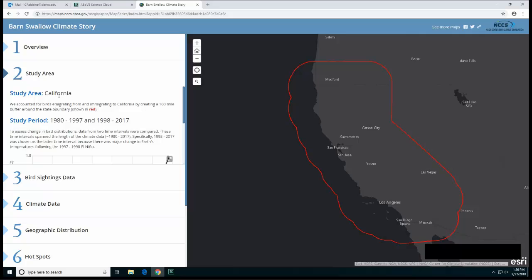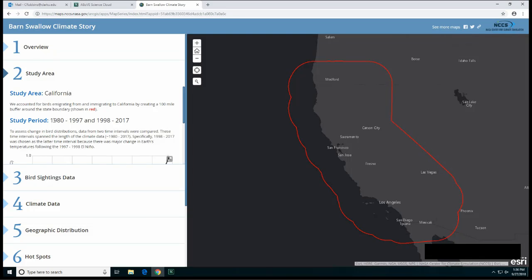We also created a 100-mile buffer to account for birds coming in and out of the state. And the study period was from 1980 to 1997 and 1998 to 2017.